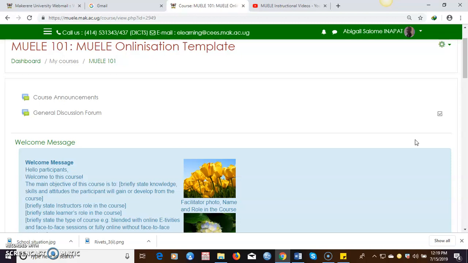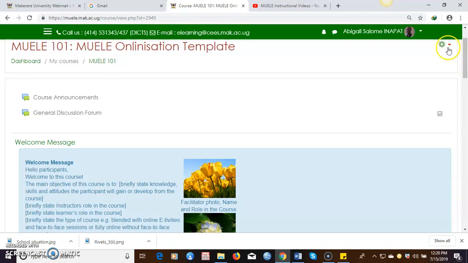Many of the questions that you add in a quiz are automatically graded. The advantage is that the student can see their grade immediately they submit their quiz for grading. So those are two ways that quizzes are helpful and useful to tutors, depending on your course context. So here we'll see the procedure for creating a quiz in Mwele.